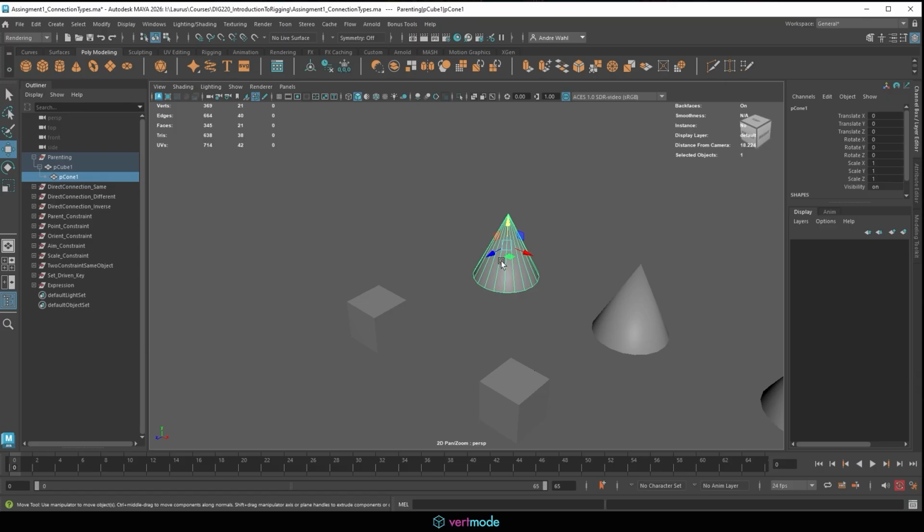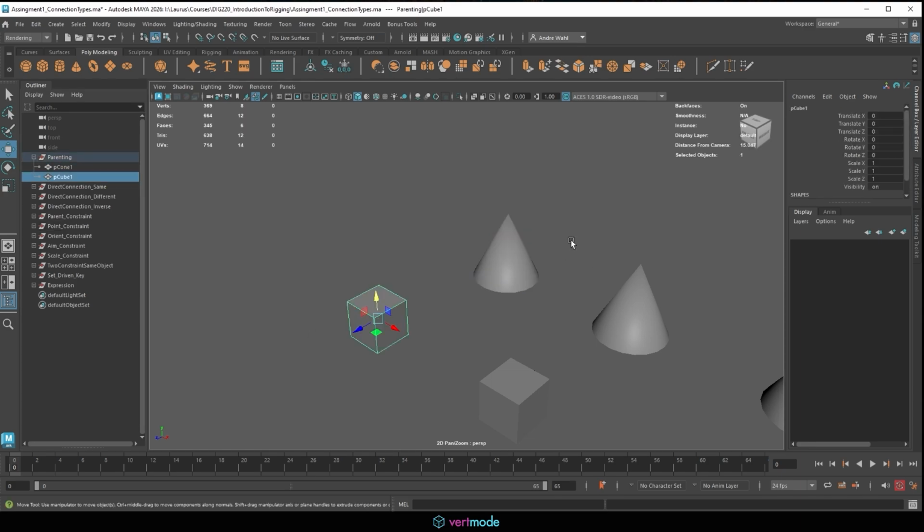One of the things I didn't talk about is unparenting. Now, how do you make them divorce, so to speak, or orphan? I don't know the term here. The way you can do that, simplest, is with the hotkey Shift P, but you can also try the middle mouse drag method. So you can unparent manually by coming over here to the cone and trying to drag it to one of these cracks in between and releasing, and that will also unparent. So that's the manual way.